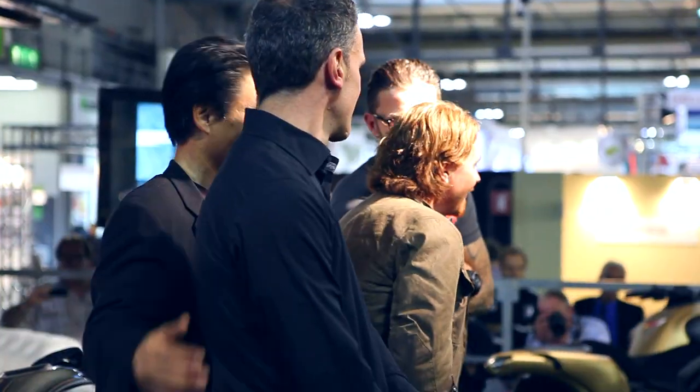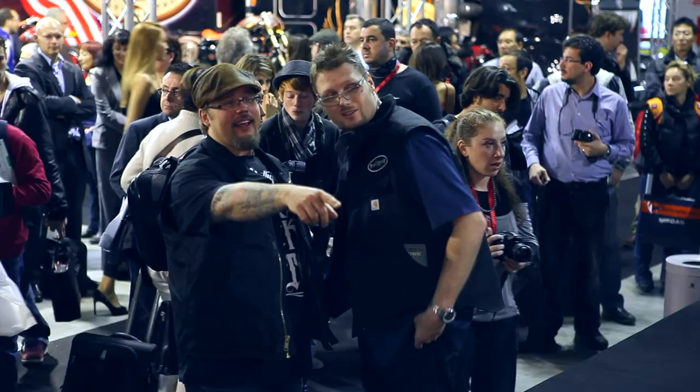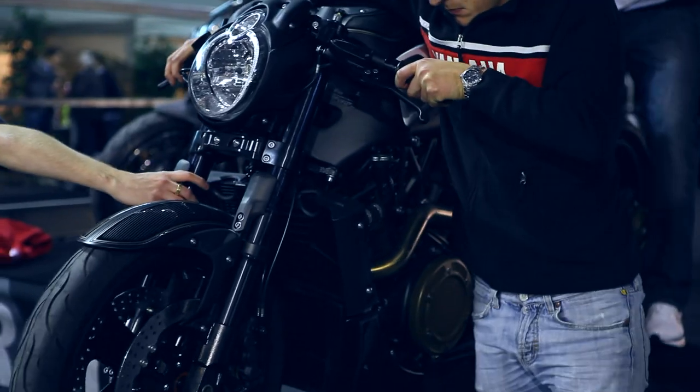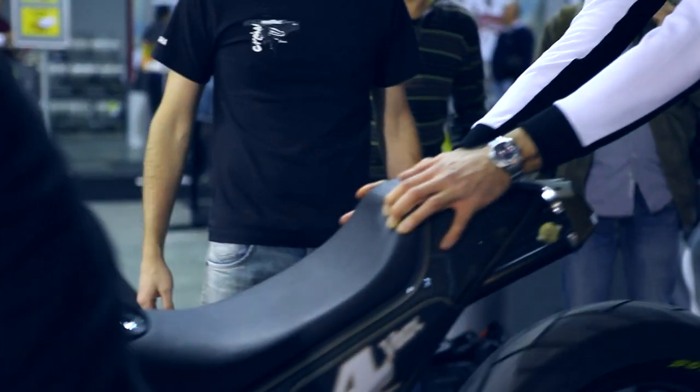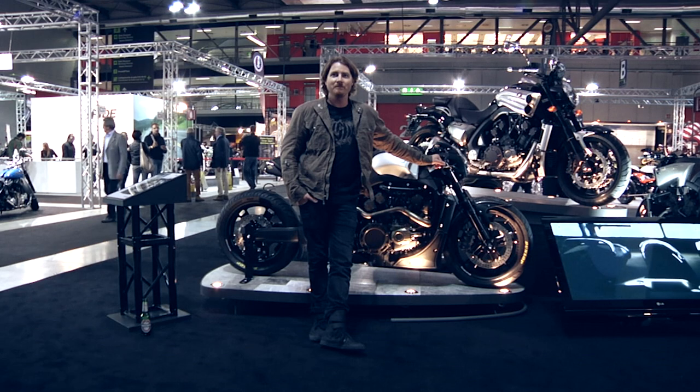The press launch was cool — it's always fun when you've been working on a bike and you meet up, other people have been building and you have no idea what they're doing, and then you actually get there and everyone is as psyched as they were on the bikes. I'm going to hold on to this one. I rode it after we finished it and it's a handful — super fun bike, handles good, runs good, as fast as it is it still feels like you can control it. I think our version makes it even a little more rideable. Both those other guys are really talented — I like seeing different ideas and takes. My style is different from theirs and they do totally different things than I would do to a bike, and I love that about building motorcycles.